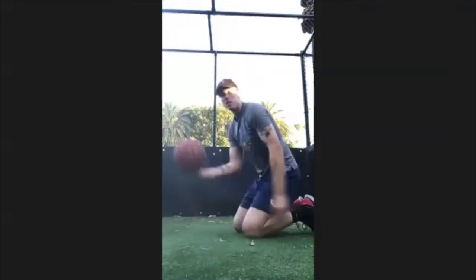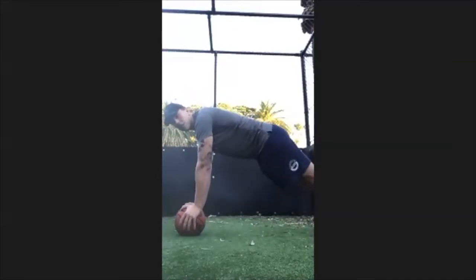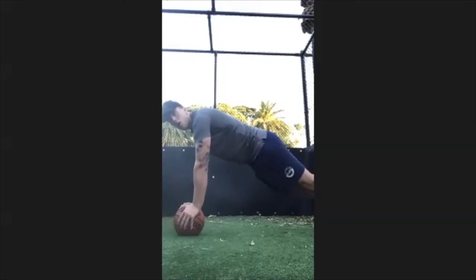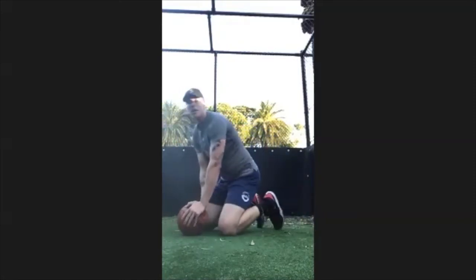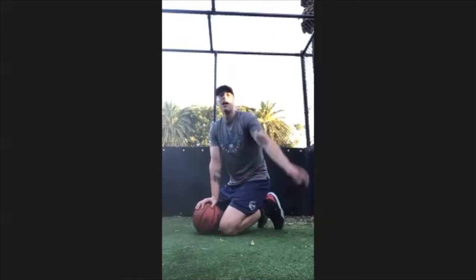So exercise number one. You're gonna take your basketball and go up plank on your basketball like this, okay? I wanna see everyone do it like this. Put your feet out, legs straight, that's it. And you're gonna take the knee to your elbow 10 times. One, two, three, four, five, six, seven, eight, nine, 10. Good job, that's it. Take a break. Two more times on the exercise, and then we'll go to the next exercise.